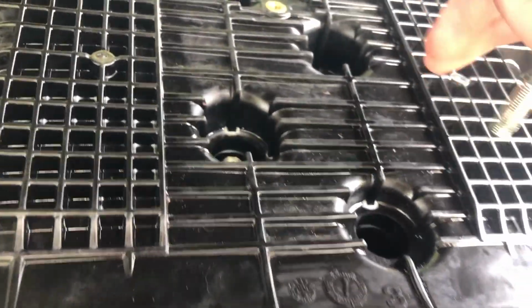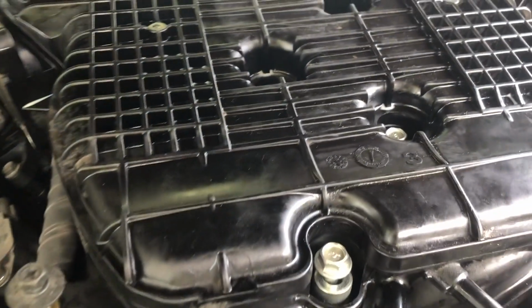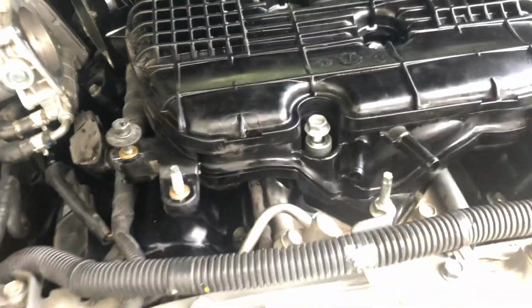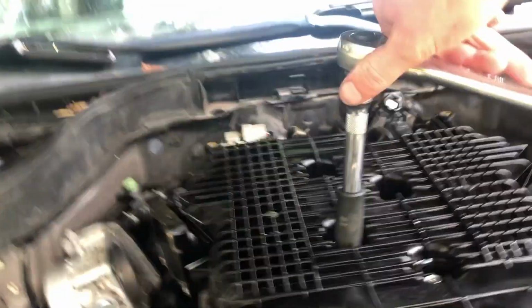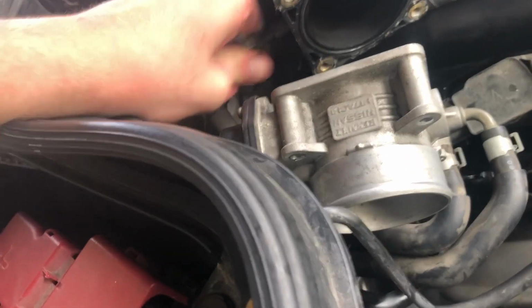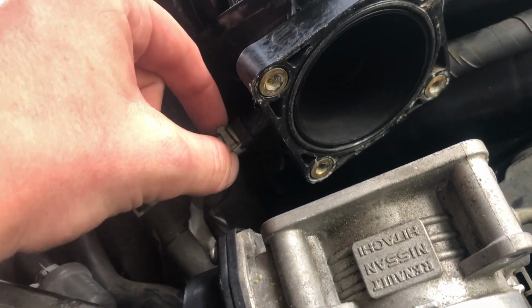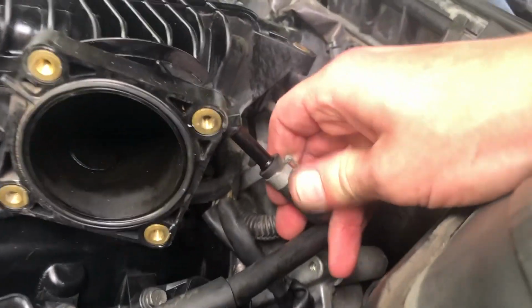Okay, so we'll drop those in. This tool again. Okay, that's secured. Now we'll do this one. For some reason I was able to secure it without removing or moving this one further away, but oh well. If it works, it works. Same thing we'll do right here.